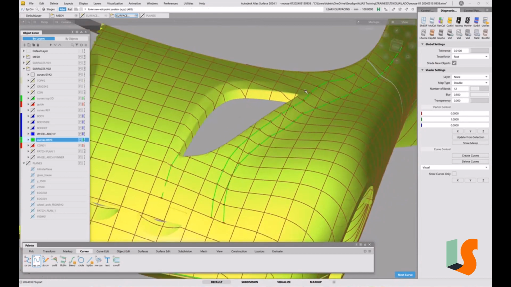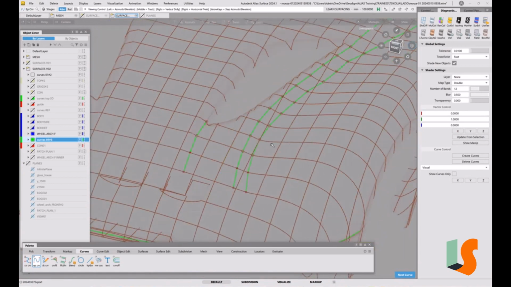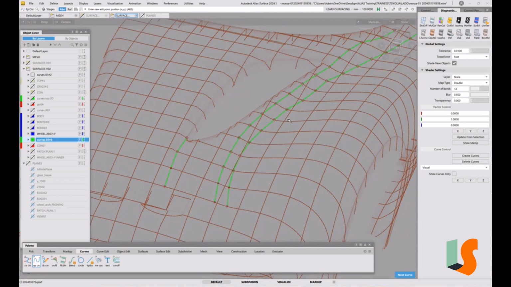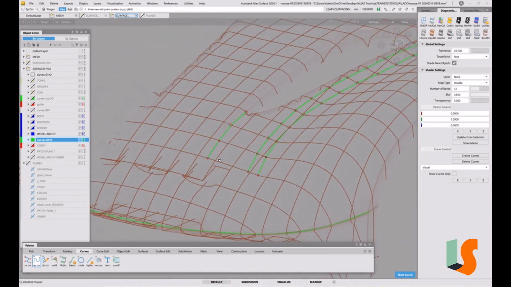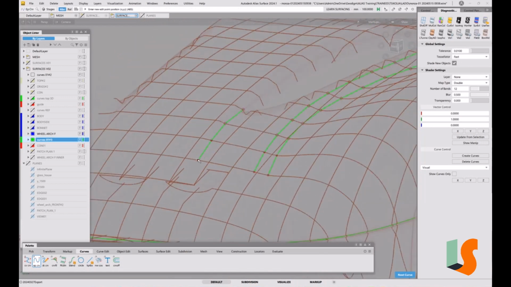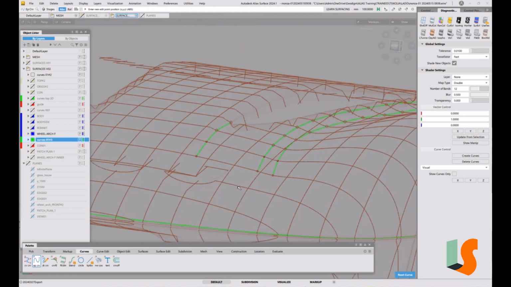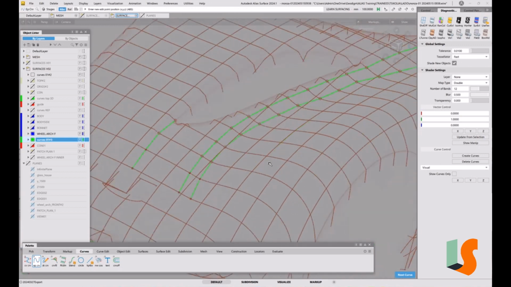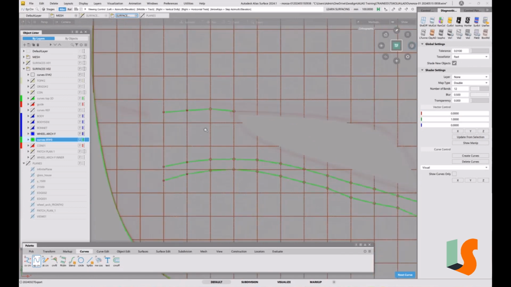So rather than worry too much about what goes on in all of these detail areas, which is pretty much impossible to do at this stage, I think we just need to put some surfaces in, maybe up to this point, and just see where that takes us. And I think the other thing is that I've drawn these lines and stopped there, but in fact it's going to wash out. So exactly where it washes out, we'll only find out once we start putting surfaces in. So let's try and do that. So as I say, these are guide curves, and obviously they're not ones that we can use for surfacing.